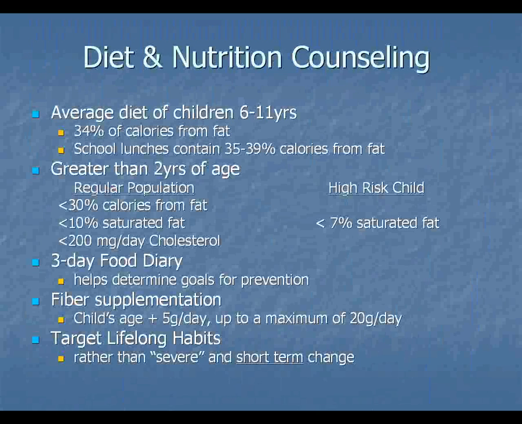Diet nutrition counseling: I always think it's interesting that 34% of calories come from fat in the average diet of a school-aged child, and school lunches are up to as high as 40% calories from fat. Keeping a 3-day food diary is really good for these kids. You can get dietary counseling as an outpatient if you wanted to just refer them to a dietitian.